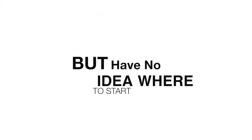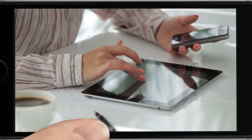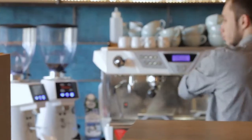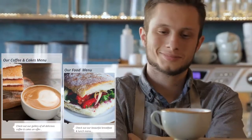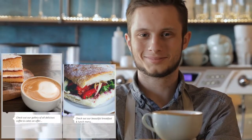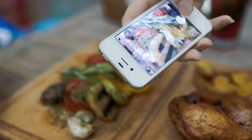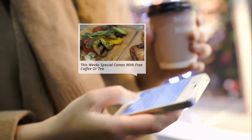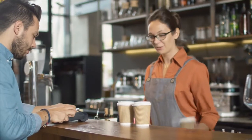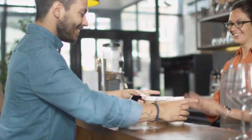The problem is you simply have no idea where to even start. Well, your life is about to get a whole lot easier. Just think — with your own app you can easily show off your beautiful and delicious menu, update it and change it at any time. Have a daily special you want customers to know about? With a few simple clicks you can let your customers know about it with a stunning push notification message sent directly to their phone.